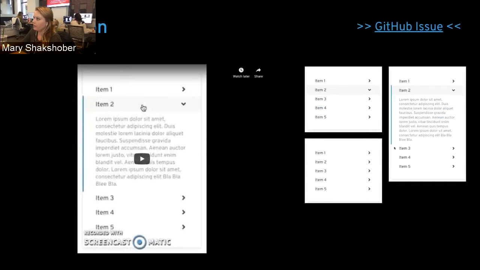I know that with this GitHub issue, they're also looking for a design for a fixed height accordion, so not having this content section be fluid, and having it cut off so you have to scroll within the accordion to see the rest of the content. I haven't gotten to that point yet, but this is where I'm at so far. I think that's all I've got on my end. If anyone has questions, I attached the GitHub issues here and I can send the slides to whoever wants to see them. Thanks.